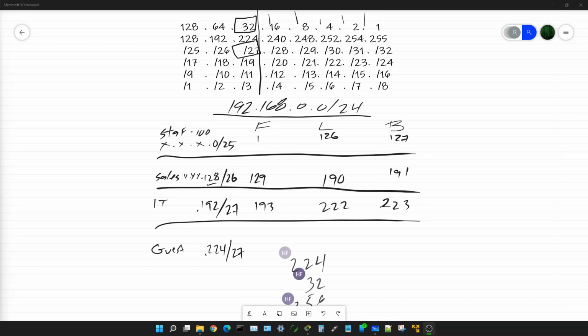Okay, so 224 plus 32, I'm sorry. 256. That means that we have already exhausted all the possible usable IP addresses out of that /24 that were given to us initially.